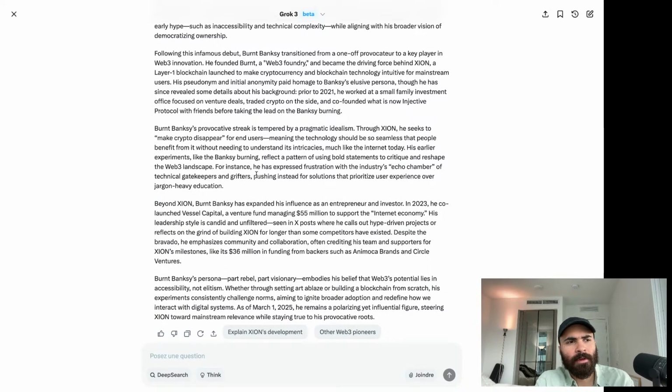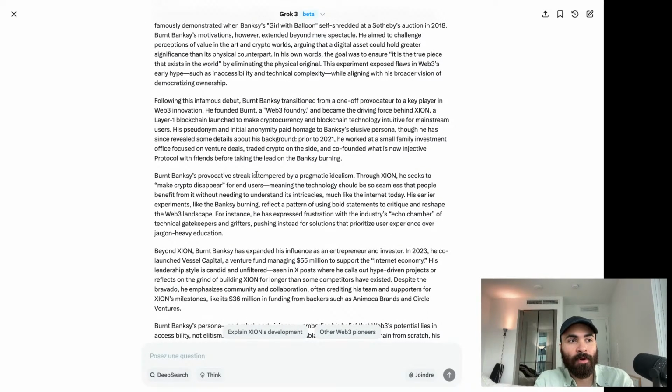This is very interesting because you are putting a wedge in the space when you say something like that. When you make a statement like this, that hey, this is the true piece that exists in the world, and you list it for 380,000. I don't know if people bid up until 380, or was the listing price 380. But if you're selling for that much and people are now trying to actually purchase it, companies like OpenSea, Magic Eden, all the NFT marketplaces are now running because they are like, this guy has created so much demand for us. There are people bidding for this specific art just because of the story attached to it.